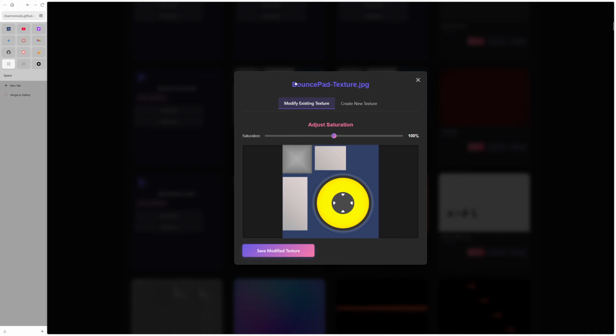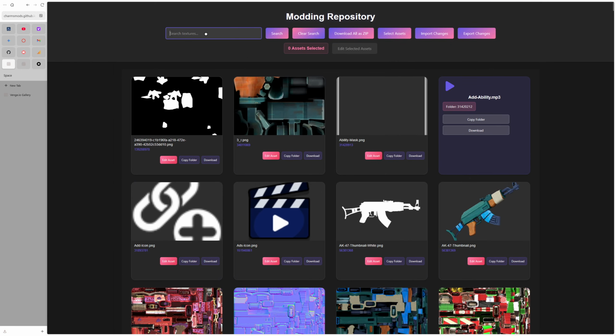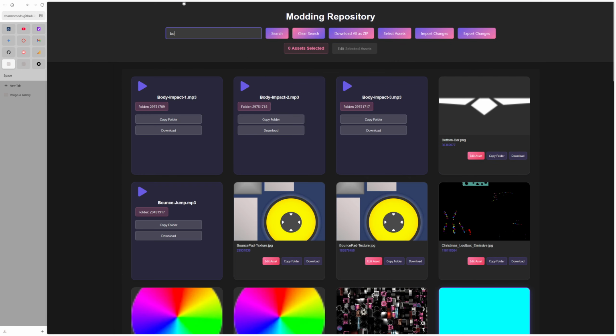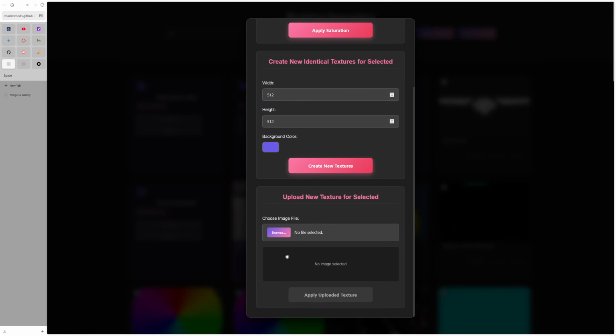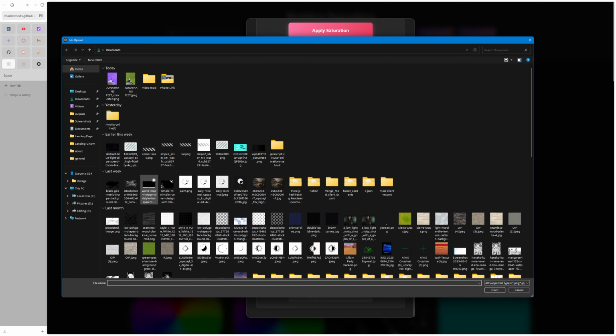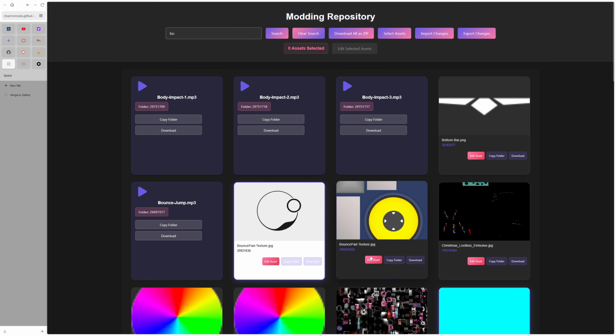That's going to be coming in a later version. But I did implement it basically so you can just go up here, search bounce, and then click select, only select one, then edit, and then you can upload a picture here. So let's just choose something for a bounce pad like this, just for kicks. There we go. And we'll leave this one.